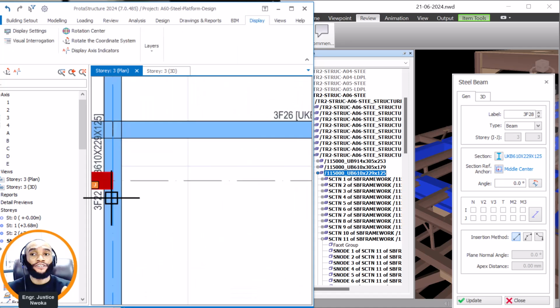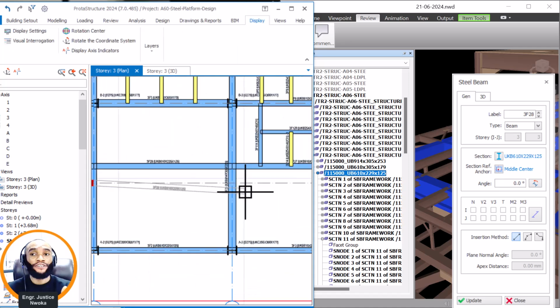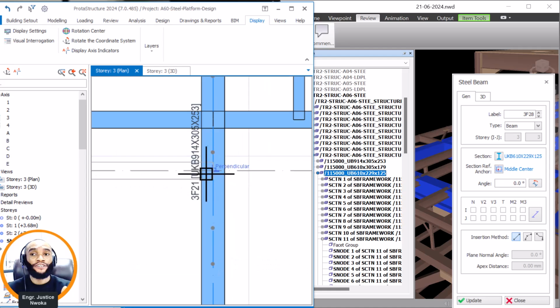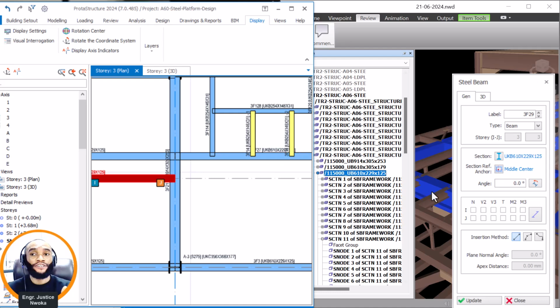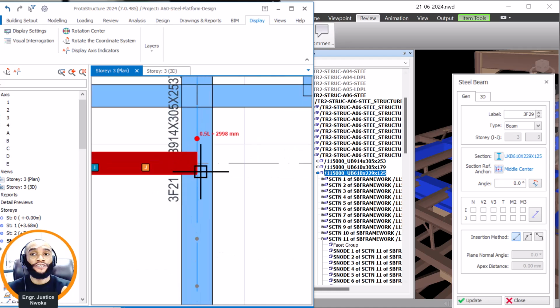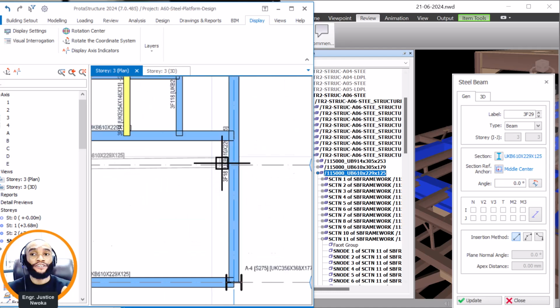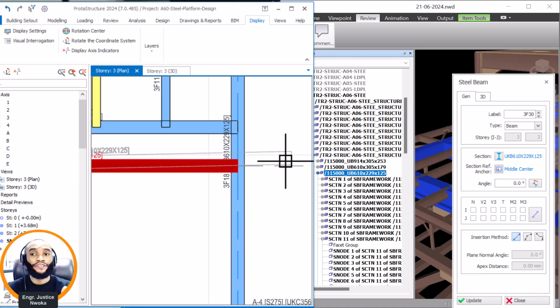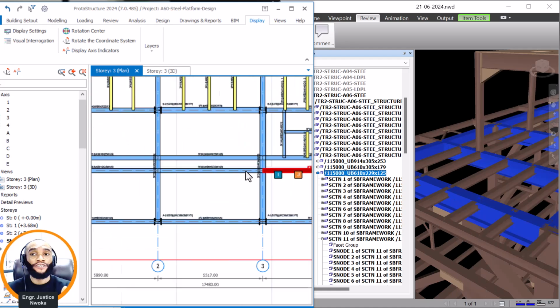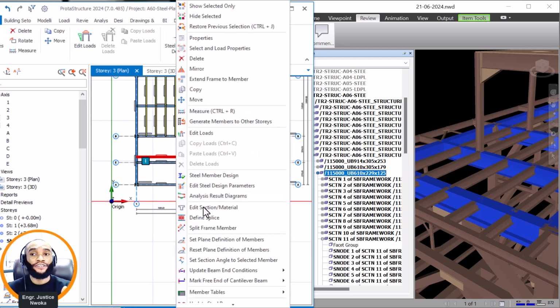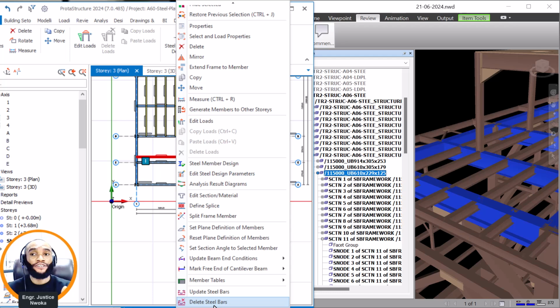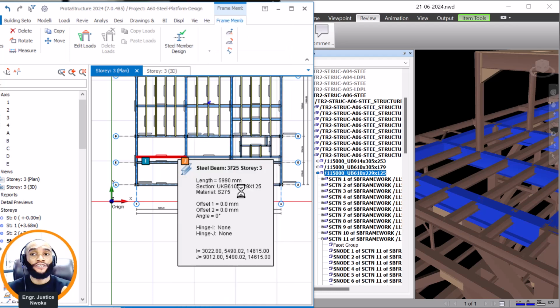And again, do the same thing here, from here to here, that's fine. From here to here again, because that's how we have the same beam running here. So again from here to here, that's fine. So with that now we are going to remove these other ones now. Click on this now, delete, right click and delete. Just press your delete button, delete here, that's fine.